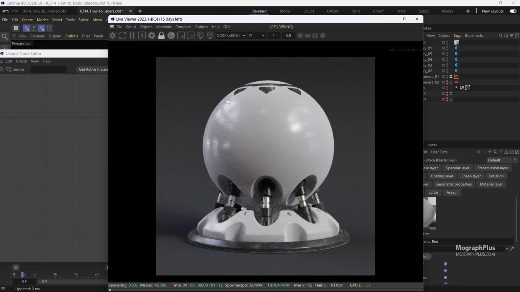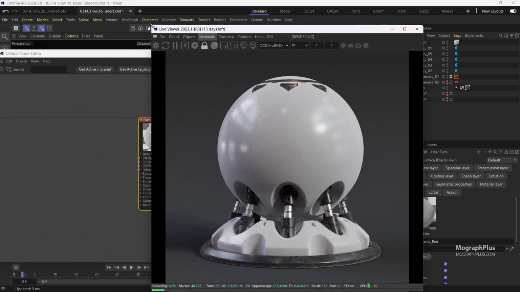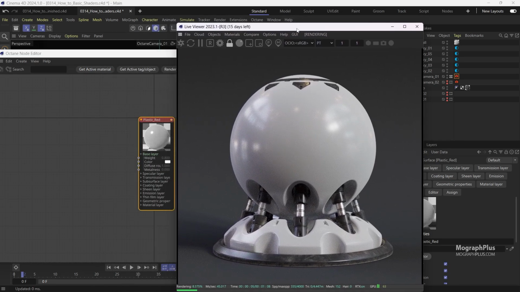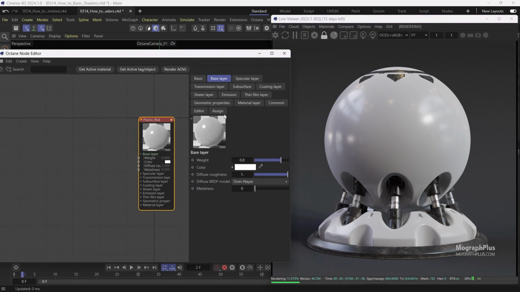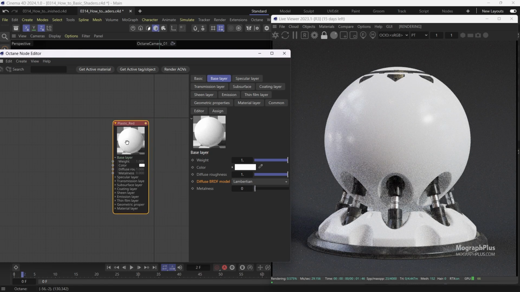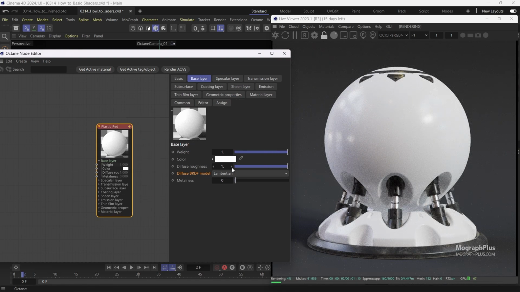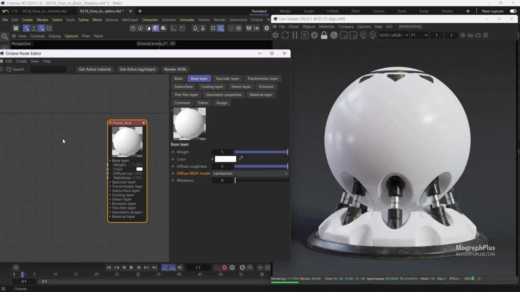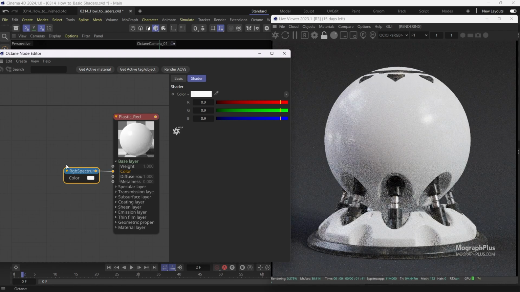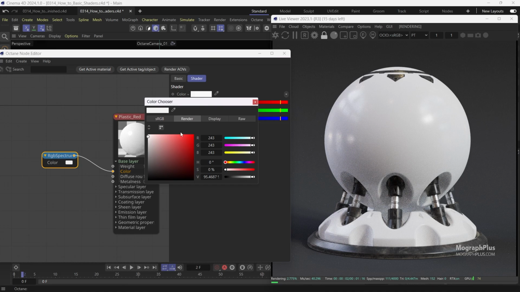For plastic shaders, base color is the most important component and contributor to the final look, and then comes reflection and subsurface scattering. Let's increase the base weight to 1 and change the diffuse model to Lambertian. You can also change it to Ordinaire and lower the roughness, but Lambertian produces some nice results as well. Now, as I'll be using the same base color for other purposes, instead of using the base color directly, let's add an RGB spectrum node and connect it to the base color. In the RGB spectrum node, load this red color from the color swatches.